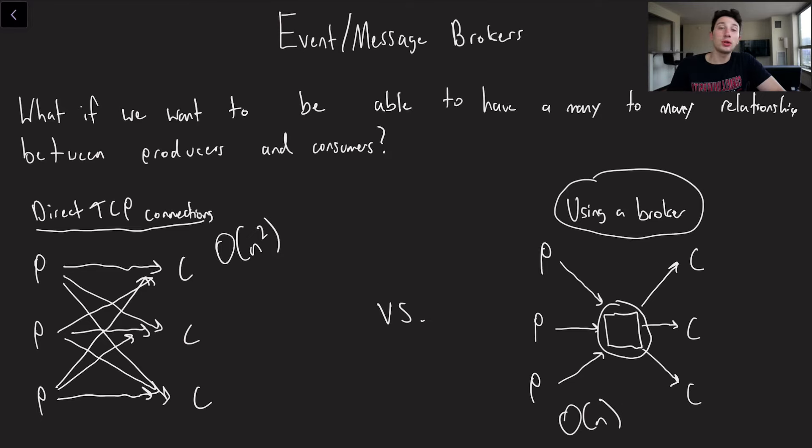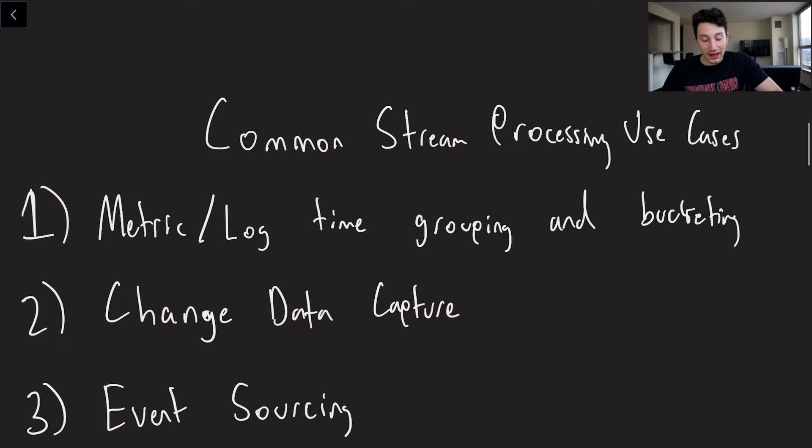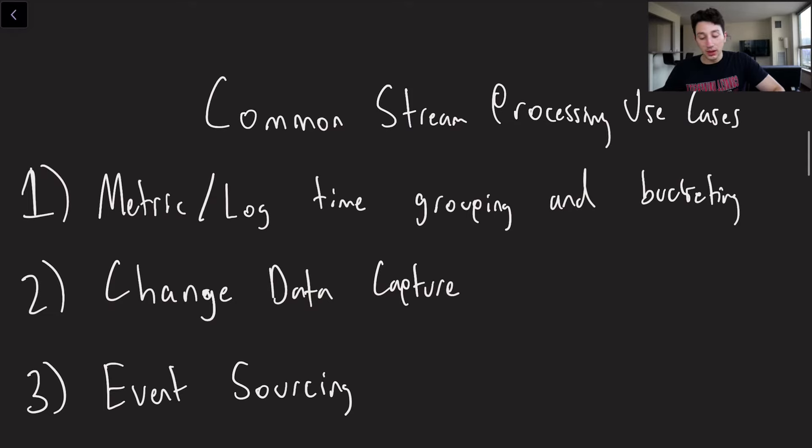And depending what type of broker you use, there's obviously going to be some additional functionality. But for the sake of this video, I'm actually not going to dive too deep into the architecture of a message broker. There are multiple different implementations of these. But right now, what I'm going to ask you to do is think of this thing as a black box that simply passes messages from the producer to the consumer. And then we're going to talk about certain applications of stream processing and why we would use it in the first place.